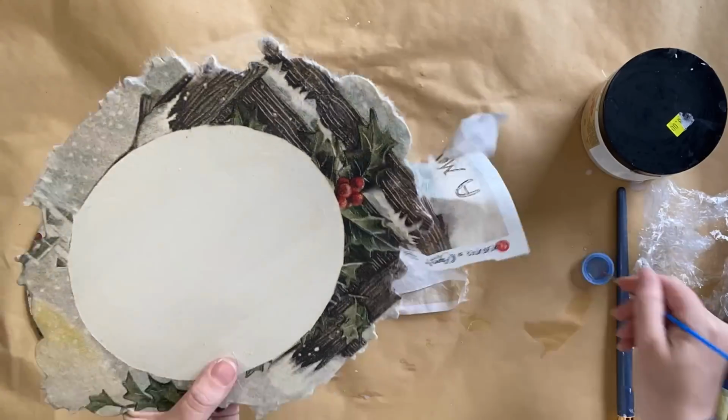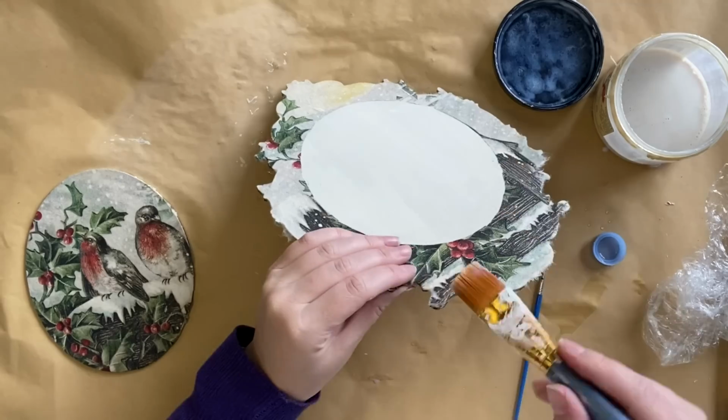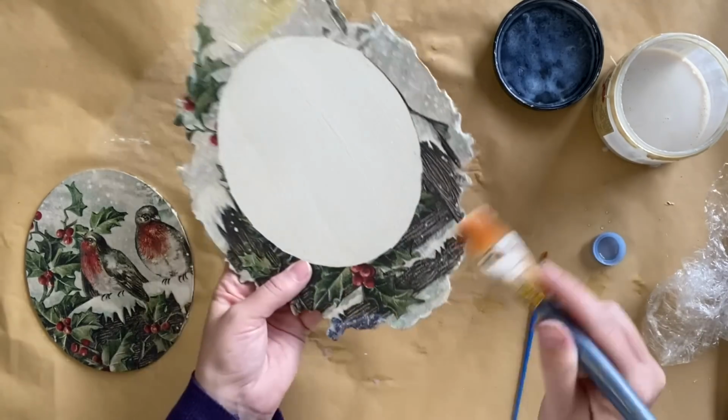Once I've taken off all the excess paper, I'm going to go around with my flat top coat and I'm going to seal in the edges.